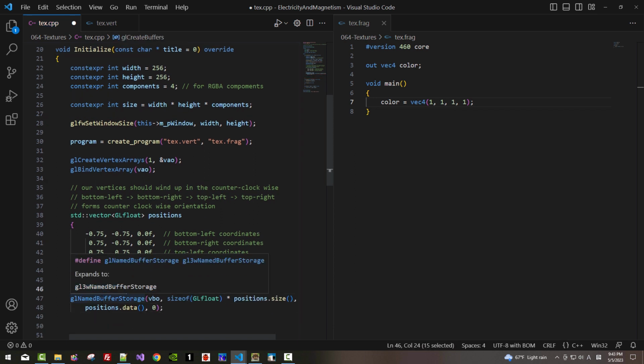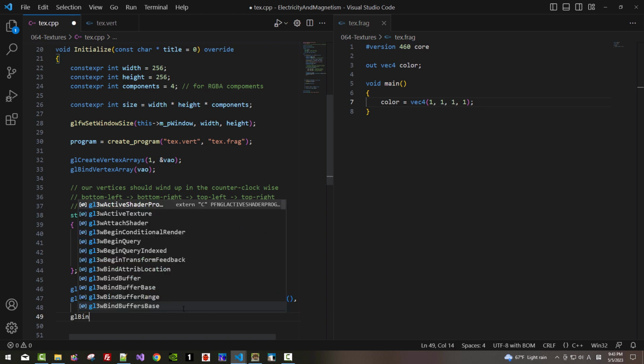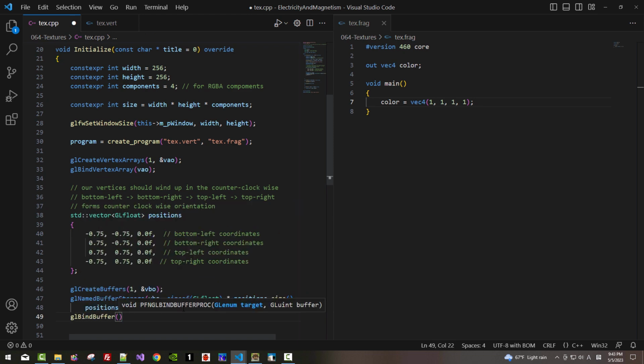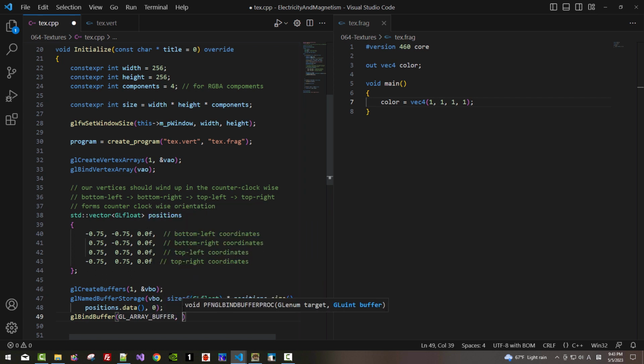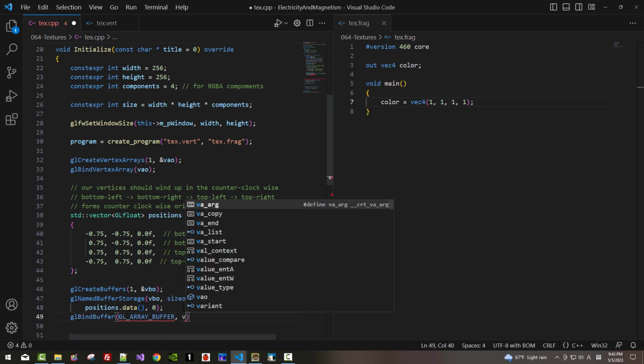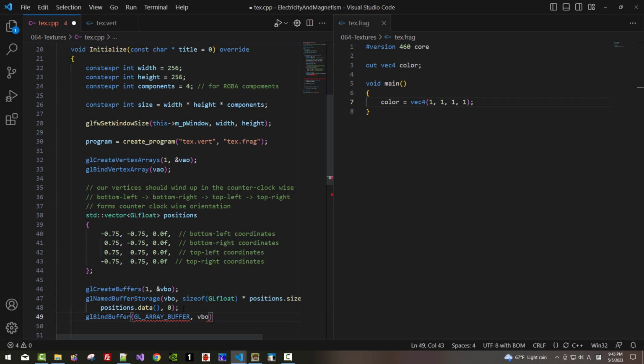Create buffers, name the buffer storage, bind the buffer to its target. So glBindBuffer. We will use GL_ARRAY_BUFFER. Buffer should be vertex buffer object.